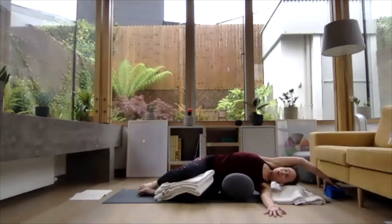And if it gets too much on your shoulder, you just bring that arm and place it on top of the left arm there. But you'll notice that that little bit of extra stretch does add a lot more of a gentle opening. And just remembering within our restorative practice, it's really a gentle opening that we're looking for. This isn't yin yoga, this is restorative. So it's opening rather than an intense stretch that we're looking for, because we're trying to work with the nervous system rather than against it, I suppose, is the best way to describe that.